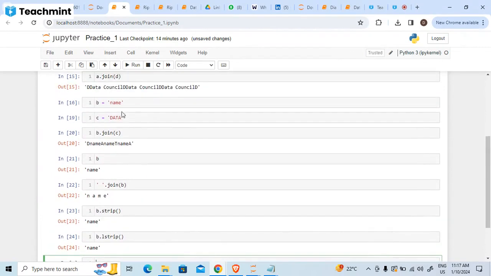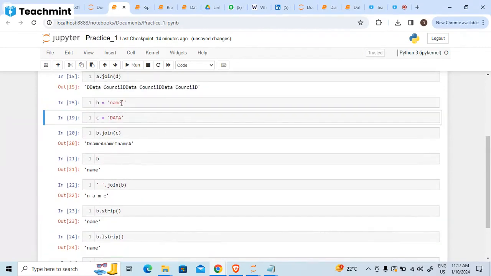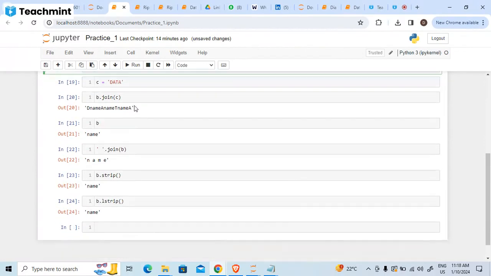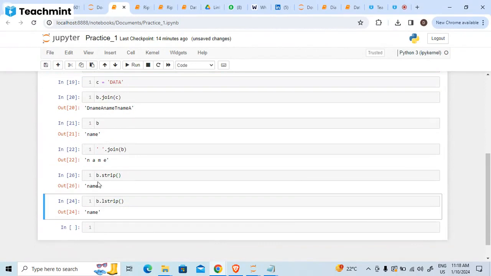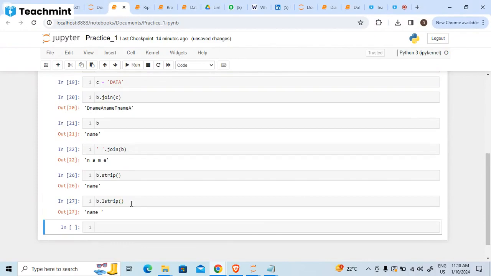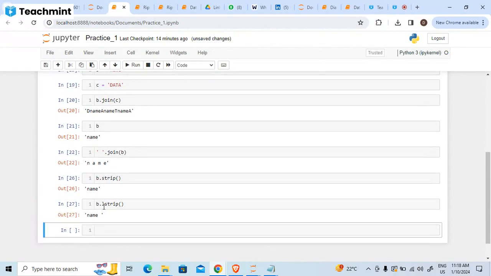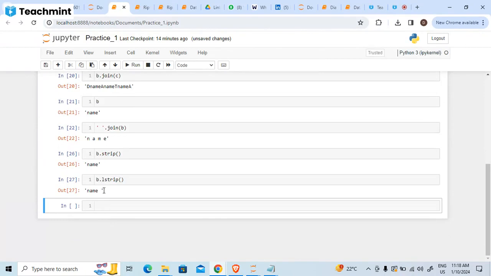Okay, first of all let me make changes here. Now this is my b. Now look at this b dot strip. This is removing my extra spaces. Now look at this. This is only keeping my trailing spaces, this is nothing but my lstrip.